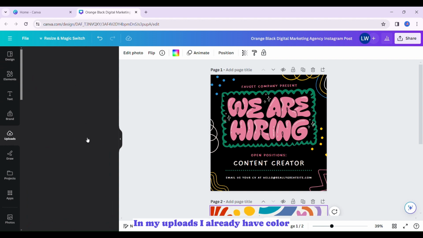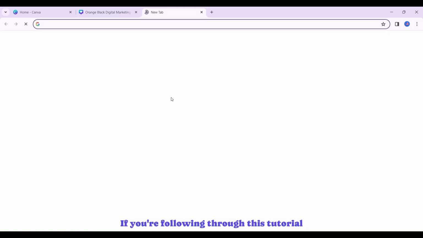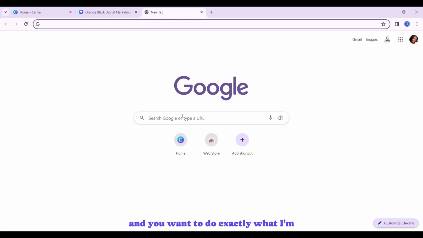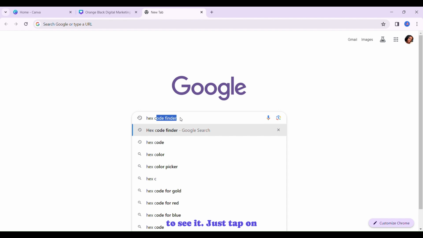in my uploads I already have color palettes which I got from the internet. You just need to go to the internet and search out hex code. If you're following through this tutorial and you want to do exactly what I'm doing, hex code finder, and you're going to see it.